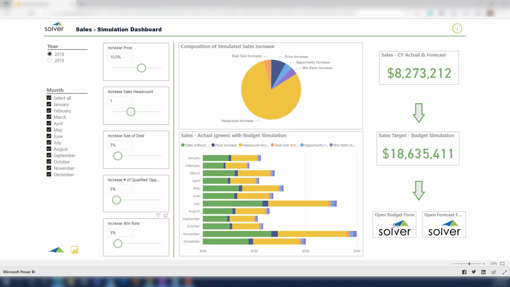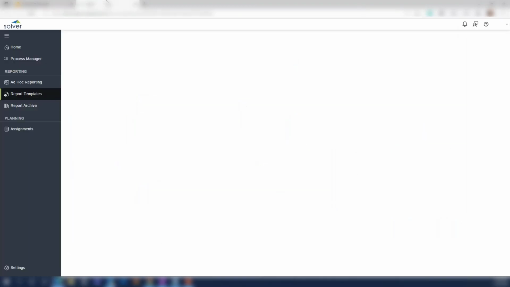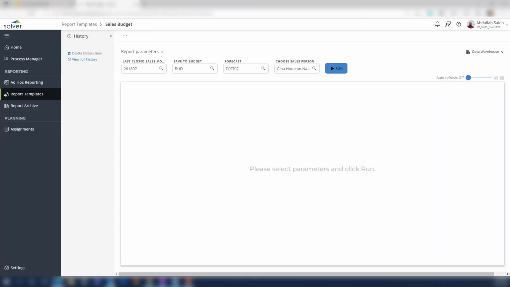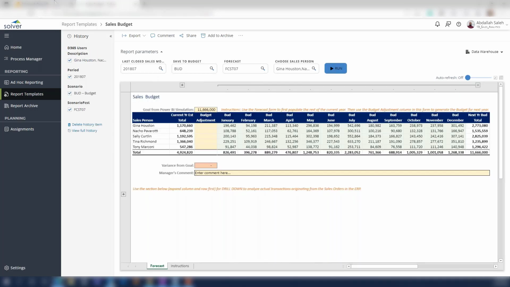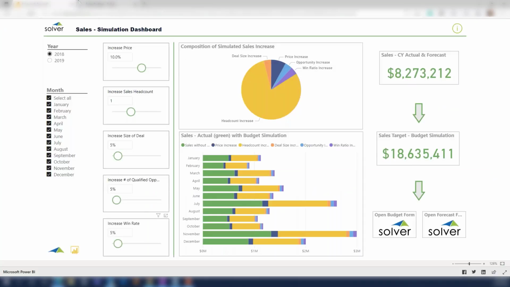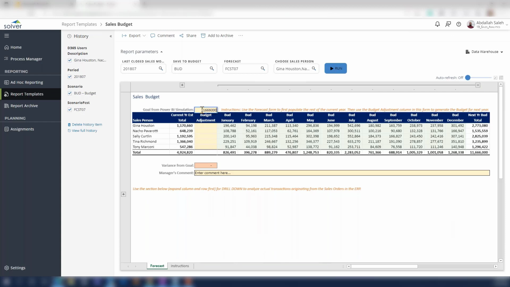Then from here you can jump straight away to Solver and see how to achieve this number in Solver by individual employees. So that's the number here. We expect 18 million. So that's the target.